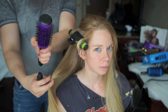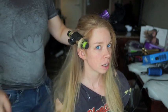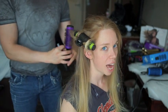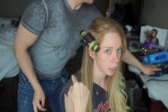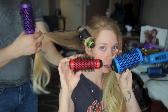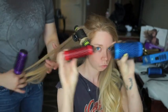So let's try this one on a strand down here. So that is the medium size, the purple. So now we're doing extra small, medium. We did large and small. I think I got bleach on my shoulder now.